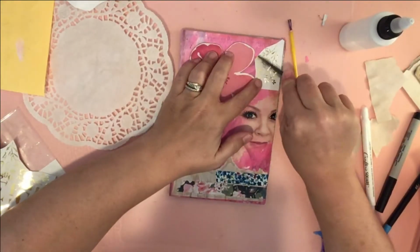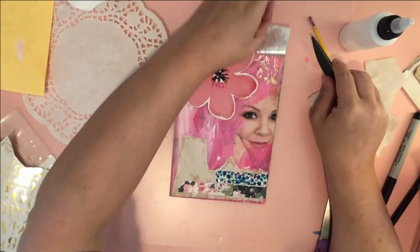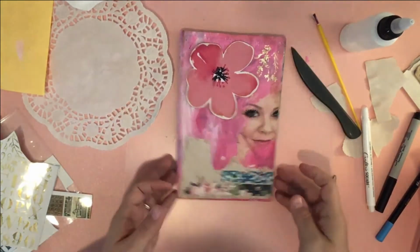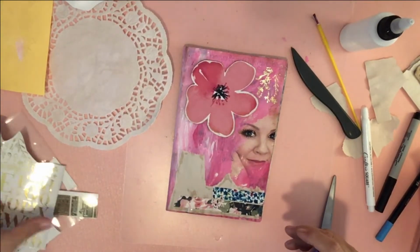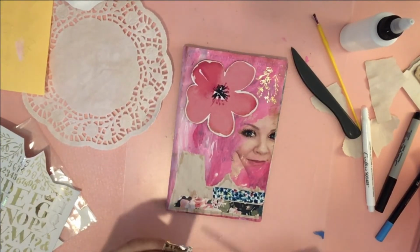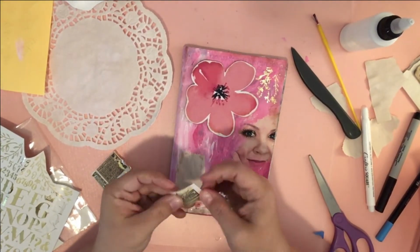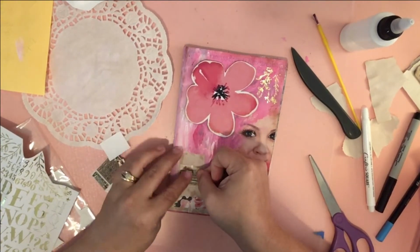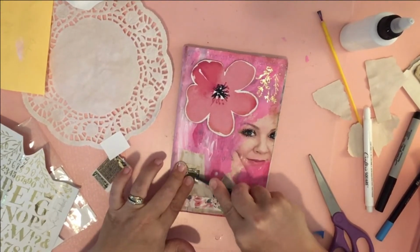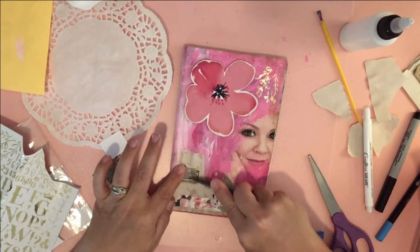I love the coffee stain doily that I'm going to put on it right there on the left-hand side. That is gorgeous. Don't forget to coffee stain your items if you're going for a vintage look. It literally takes paper and completely changes the look of it, any kind of paper. White paper, lined paper, it makes the blue lines kind of fade, or it makes the blue line ink run depending on what brand you get, and it looks super cool. So don't forget to coffee or tea stain your paper. It changes the whole look of it.